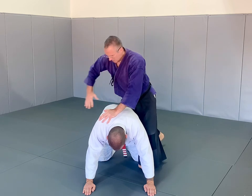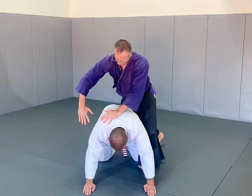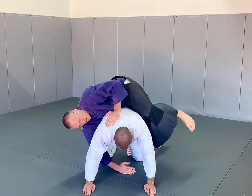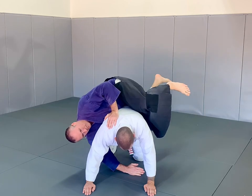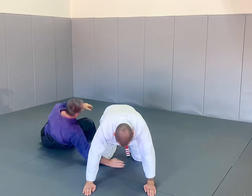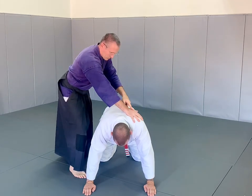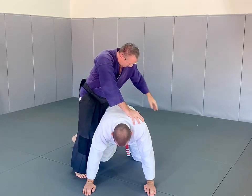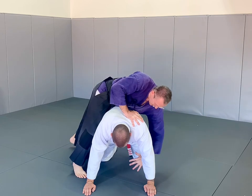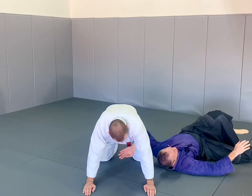And then what I'm going to do is here's my rolling hand. I'm going to extend my scapula, extend my arm out, and I'm going to touch the mat just like I'm going to do a roll. And I'm going to pivot around his center, and then I'm going to keep pivoting until I roll into the break fall. So then on the other side, I'm going to grab the other shoulder, put my weight there, then I'm going to put my hip on his hip, extend my arm, and then touch, and then roll into a break fall.